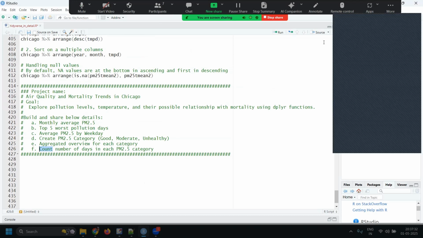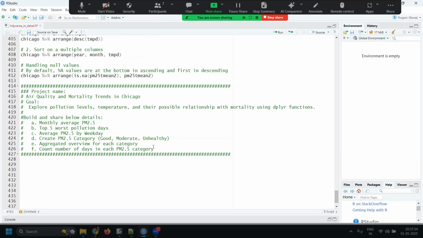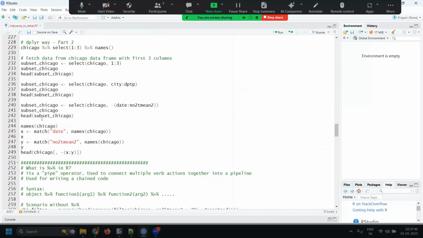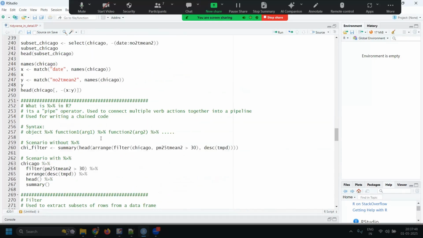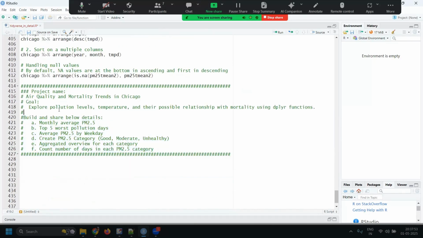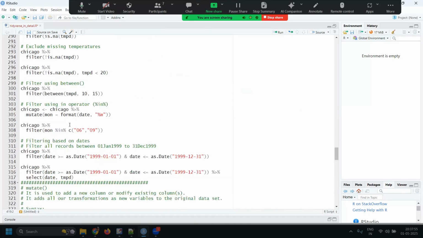All right. So let's start with this. What we do is we just quickly complete these 6 simple tasks. Hardly it will take less than 30 minutes. Why I want to do this is it is also going to act like a quick brush up for what we have done in the entire dplyr, entire tidyverse to be precise. So we start with this, we complete it, and then we will pick up tidyr.